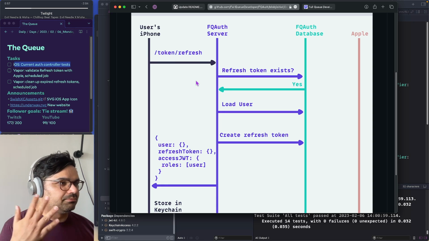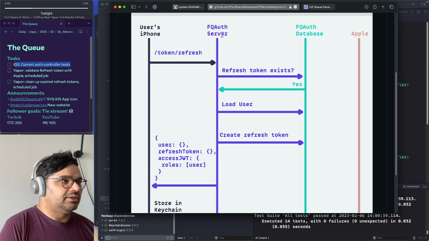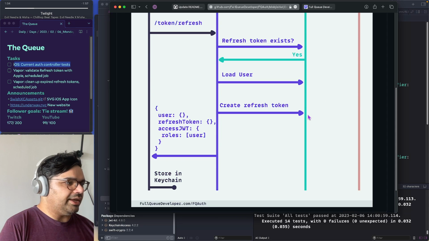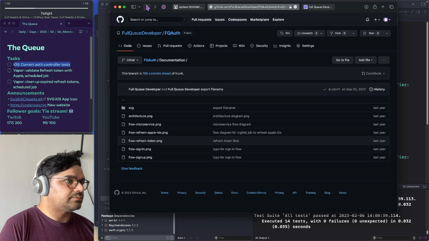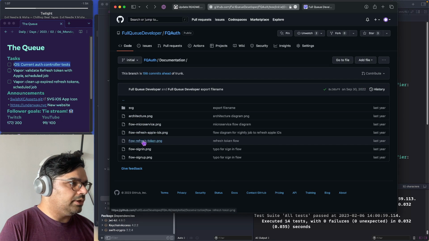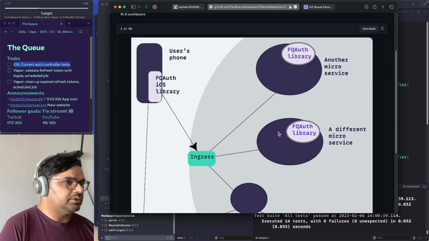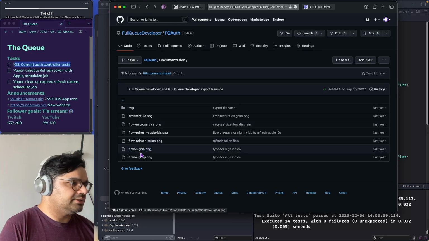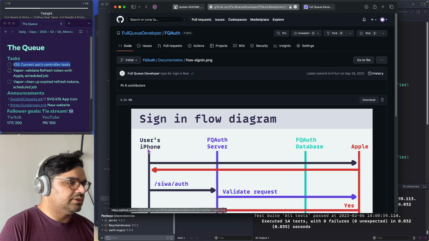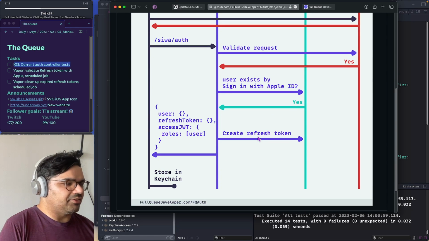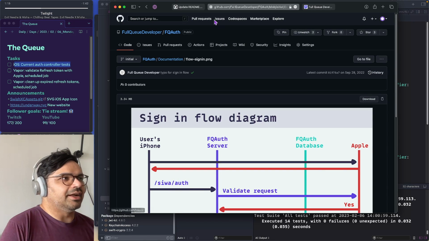I guess this shows the basic flow of hitting the auth server and the database and Apple and all that. Do we have, maybe it's this one? No, that's the basic architecture. I guess I don't have a picture for what we're doing today.